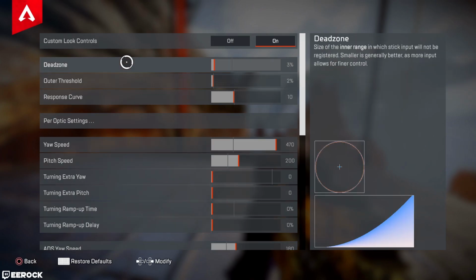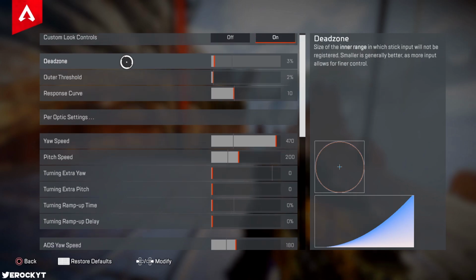So without further ado, the first item of business here is dead zone. I would not copy everyone's dead zone that you put in this game. This isn't like Call of Duty where everyone puts the same one. This is based off of how your controller is. So for instance, if you have a brand new controller, either 0 or 3% is where you probably want to be. I have a brand new controller, so I'm at 3%.